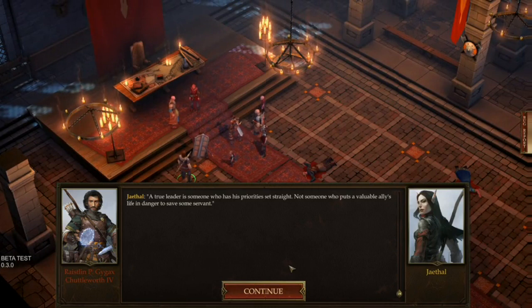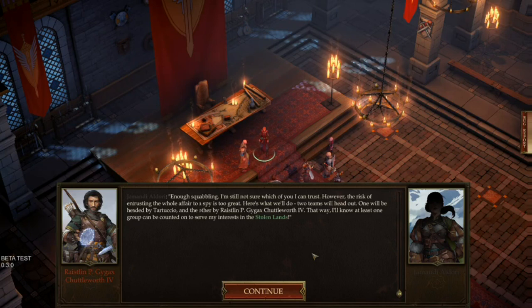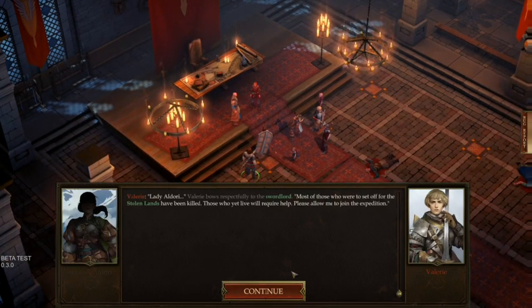Jethel, a true leader is someone who has his priorities set straight, not someone who puts a valuable ally's life in danger to save some servant. Huh. Yeah, I think she's got an evil alignment. Jamandi, enough squabbling. I'm still not sure which of you I could trust. However, the risk of entrusting the whole affair to a spy is too great. Here's what we'll do. Two teams will head out. One will be headed by Tartuccio, and the other by Raceland P. Gygax Shuttleworth IV. That way, I'll know at least one group can be counted on to serve my interest in the Stolen Lands.